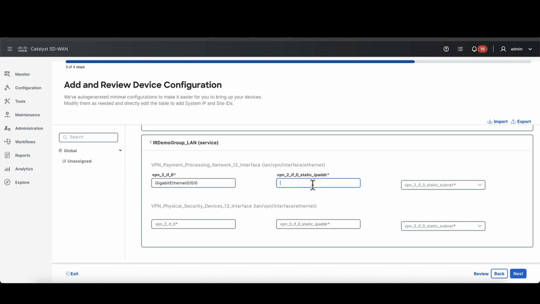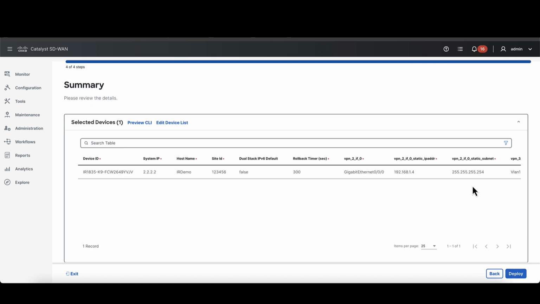I can give it a static IP. And I can also specify the subnet mask. I can do that for the other VPN as well. So once you define that, you can click next. And then you can verify all of these parameters and hit deploy.